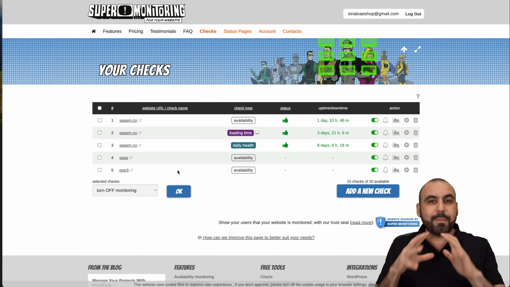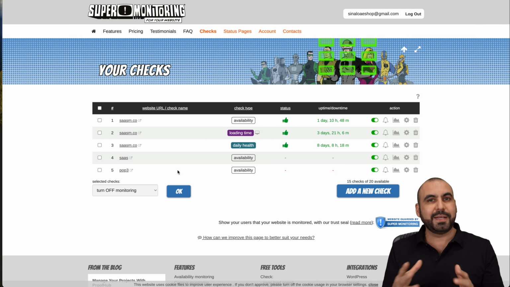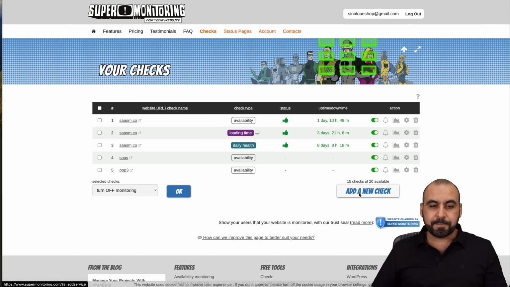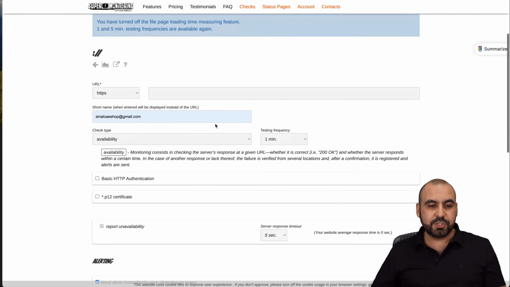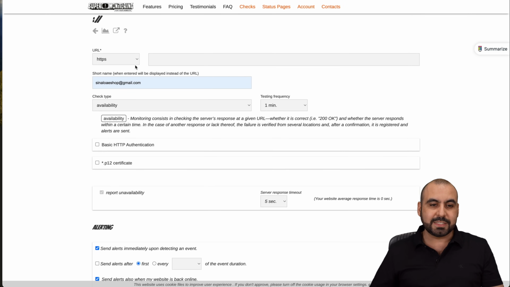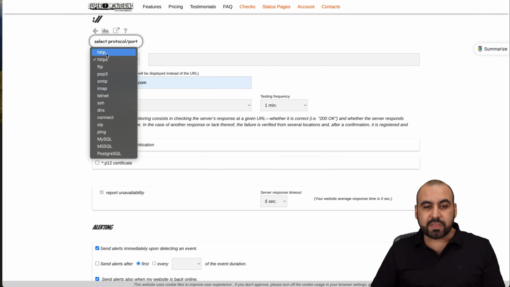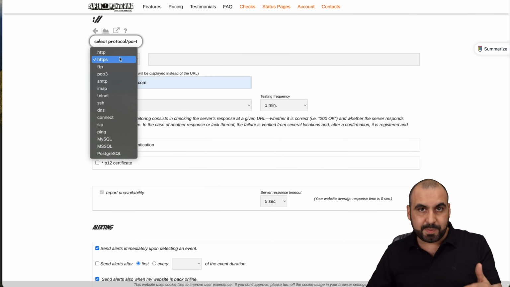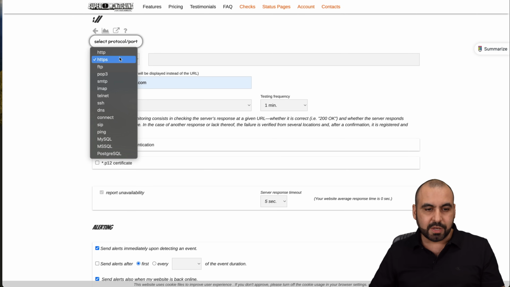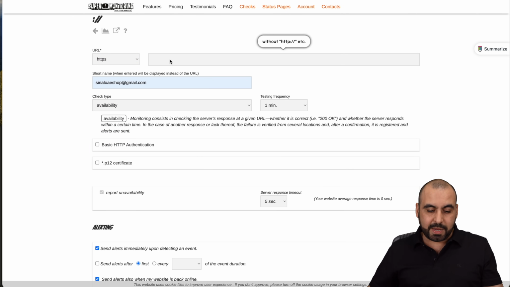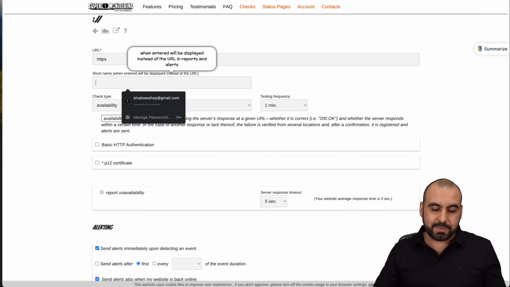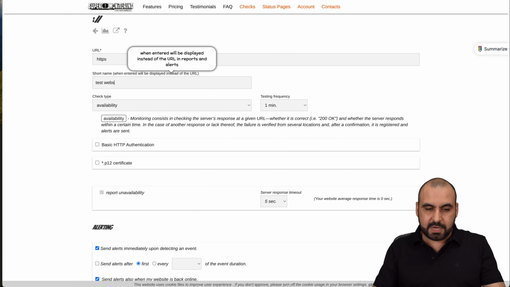So creating a monitor is super easy, okay? Basically, go ahead and add a new check. And in this section, we're able to create our own monitor. So in this case, we have the system that we want to monitor. If you want to just check the website, go ahead and select one of these. Obviously, you should be using HTTPS if you have an SSL certificate installed. So just go ahead and add the link here for the domain. So I can just say test.com. The short name for this, I can name something like test website.